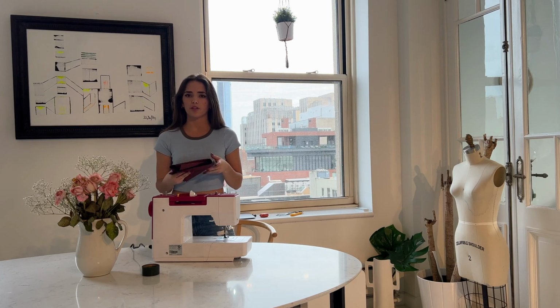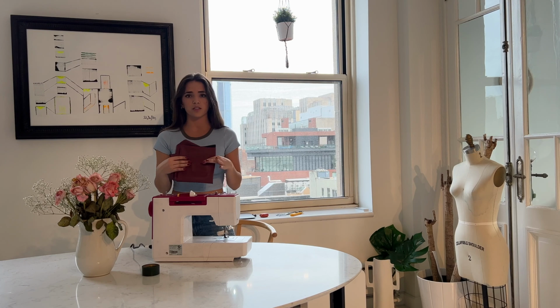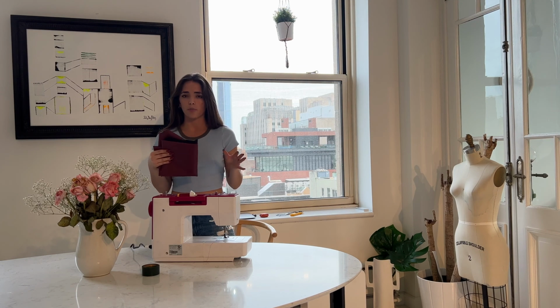Before we get started, I wanted to share a little bit of information about the fabric I chose. To start with, I got 2 yards of fabric. I probably could have gotten a little bit less, but I wanted to have some left over to maybe work with on another project. I'd recommend getting 2 yards just to be safe, but if you're on a budget, maybe 1.5 yards should be plenty.